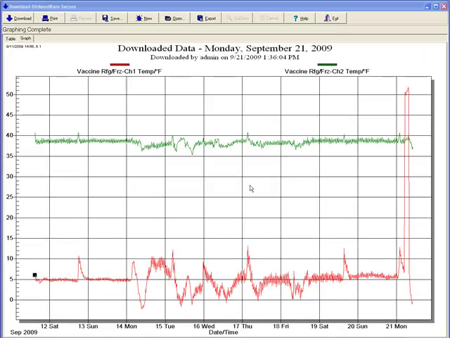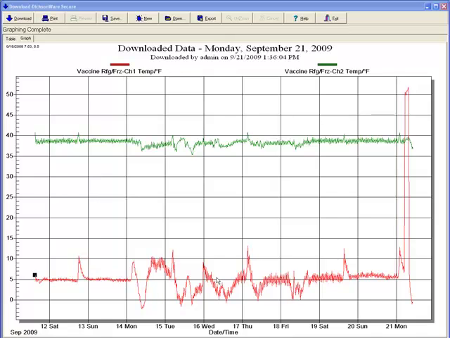The first thing that appears is a graph with two lines, one for channel 1 and one for channel 2. You can see that we were using the VFC325 with two probes and we measured the temperature for our freezer and the temperature of our refrigerator. These recordings were taken from our cafeteria refrigerator, which, as you can see, is probably not the best for storing frozen vaccines, as the temperature varies quite a bit.